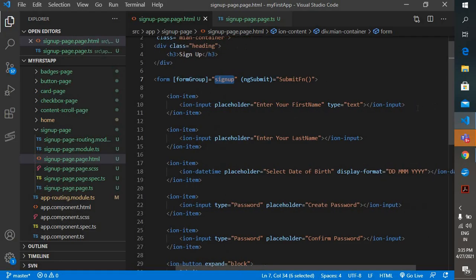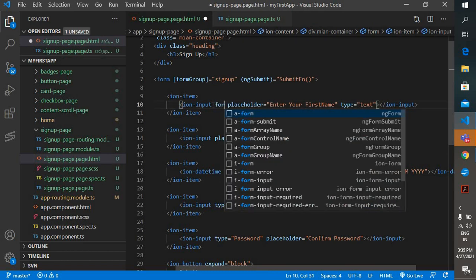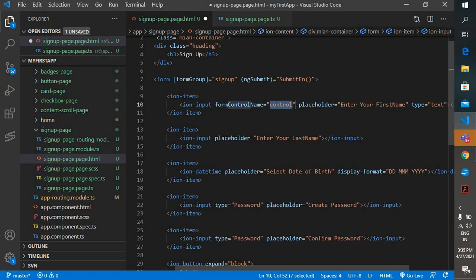Okay, and now we have to bind our input fields using formControlName, and we have to provide a key that will indicate the respective field. So I am giving its name according to its type.